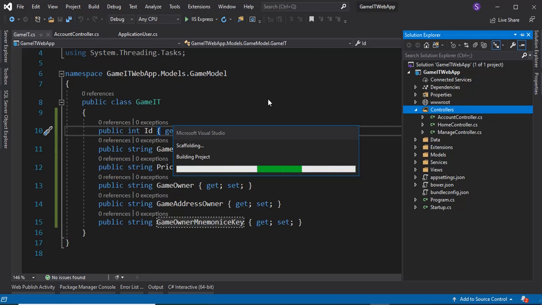This is taking a while because this is the first time we're actually building the project.